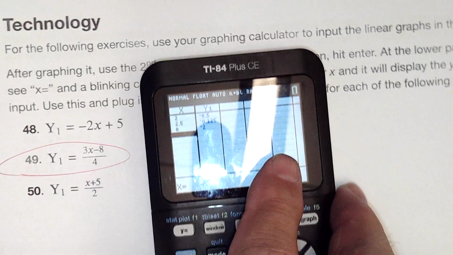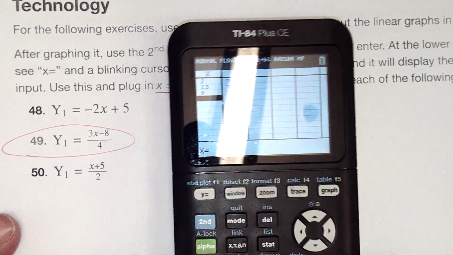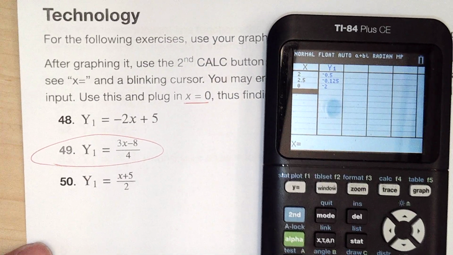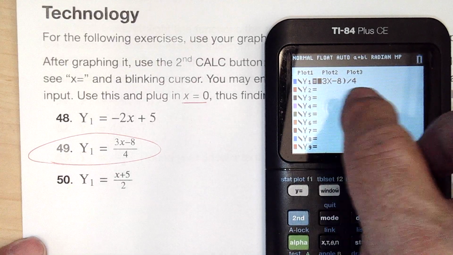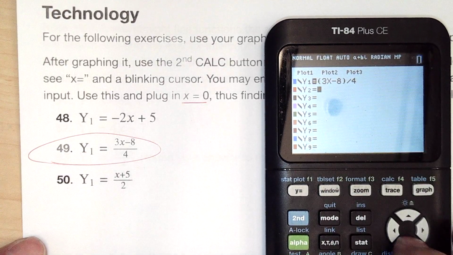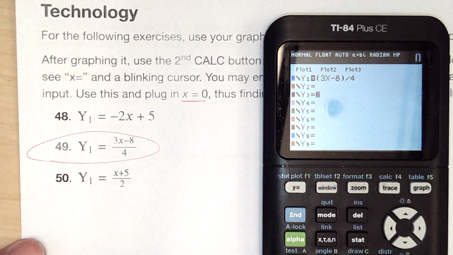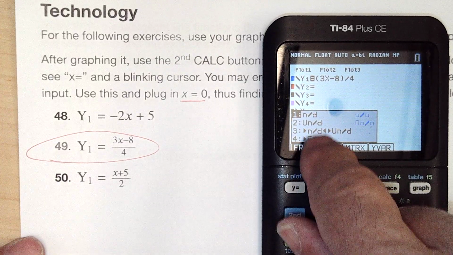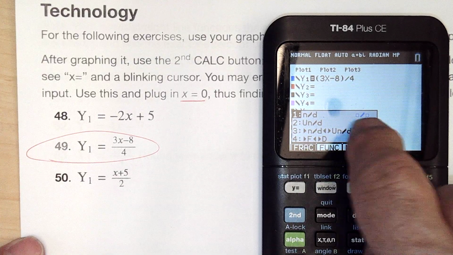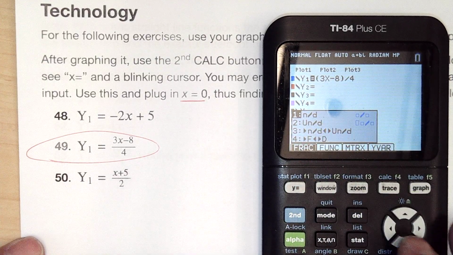Okay. Now, if you have a more modern calculator like I have here, this doesn't work on the older ones. But typing in a fraction like this, if I come down here and I want to do it again, I can go alpha y equals, and this little menu comes up and it says I can put in a fraction expression.